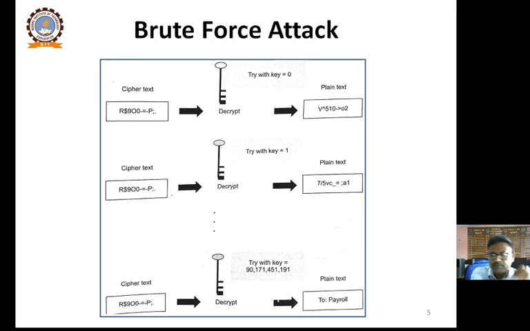It will do one by one. It will write a program, and that program will generate keys of size length 1, then 2, then 3, then 4, then 5, then 6, and the time will come when it is able to decrypt. So it is always suggested that whenever you are using an encryption or decryption algorithm, whether symmetric or asymmetric, you have to ensure that your key length should be as good as possible.